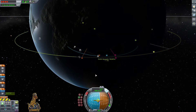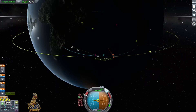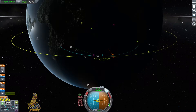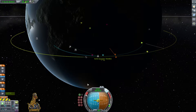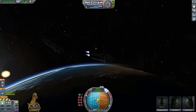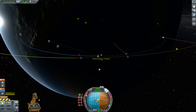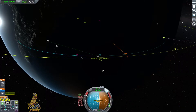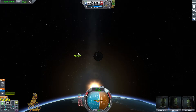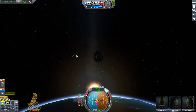We are now up in the outer atmosphere — in space — and you can see that our closest approach is fairly close to the station. We're going to burn roughly now because our thrust-to-weight ratio is fairly low so we accelerate slowly. We staged our booster and here we go with the Poodle engines. They're not very strong so we need to burn quite far ahead of the space station so it can catch up to us.